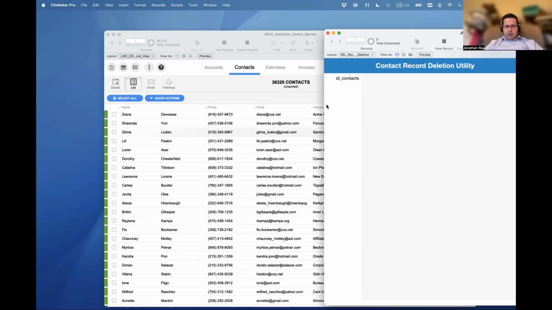That's okay. So this is a little bit of a different thing to get your mind wrapped around if you're not used to having multi-values in a match field. Say you have a table on the left connected to a table occurrence on the right. Usually in FileMaker, it's just a one-to-one thing, like ID contact equals ID contact. ID constant equals ID constant.